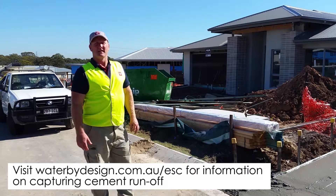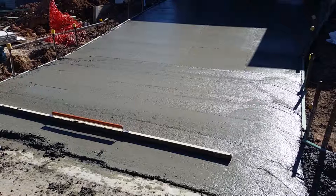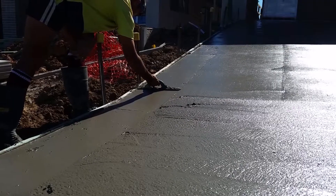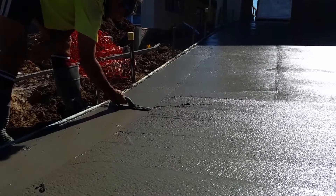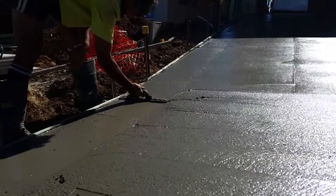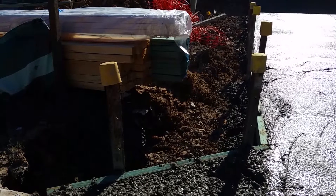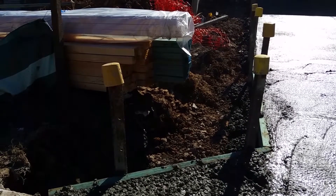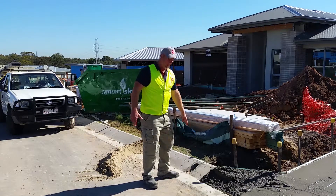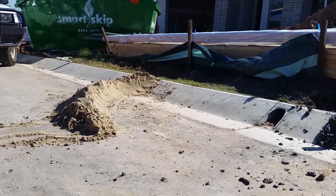One of the control measures we've had to manage is exposed driveways. They've just poured this one now and you can see they're about to finish it off and do their agents on the top. What we do is make sure that we overcut the driveway, leaving enough area for the water washoff on the downside of your driveway to be collected. Sometimes that'll go through your kerb adapter, so we always get this catchers mitt or secondary measure in place.